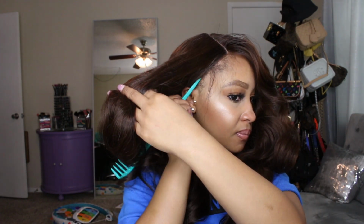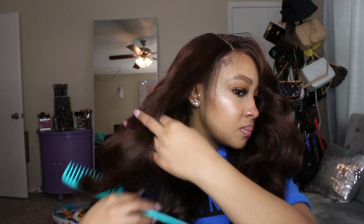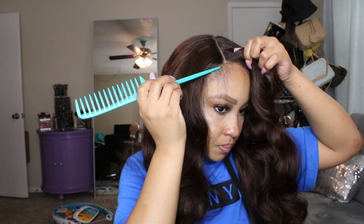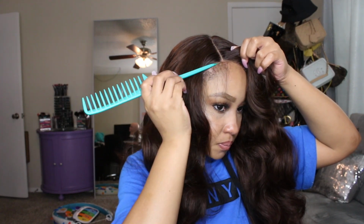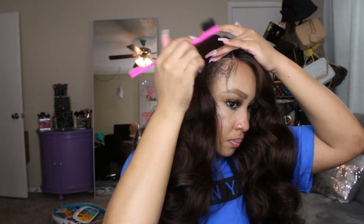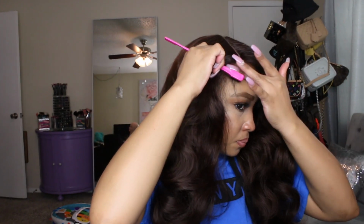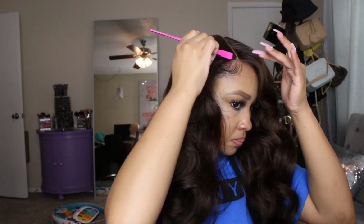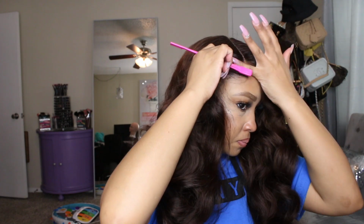If your hair is braided down, this probably won't work for you because your hair is gonna be tightly braided underneath where you can't pull your hair down. But y'all know I just put my hair in two low ponytails in the back, so I was able to easily pull some hair out in the front and not force it or be breaking off my hair or anything like that. It was easy to pull it out.